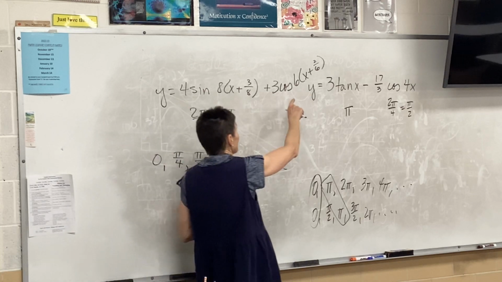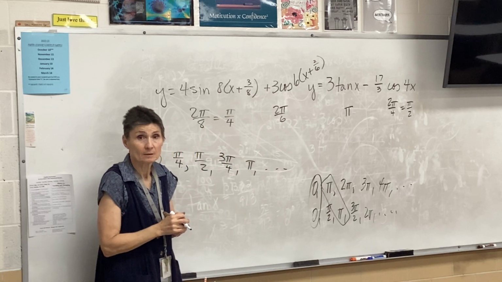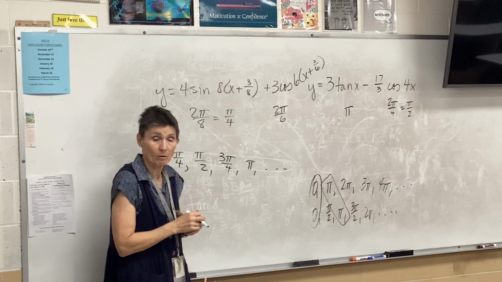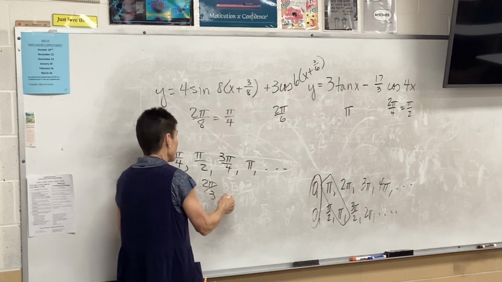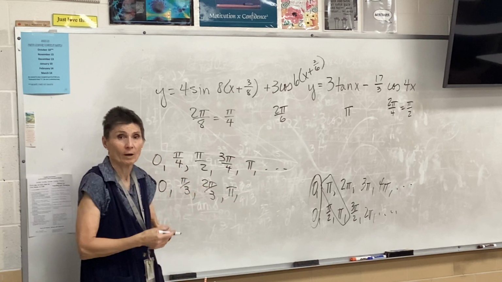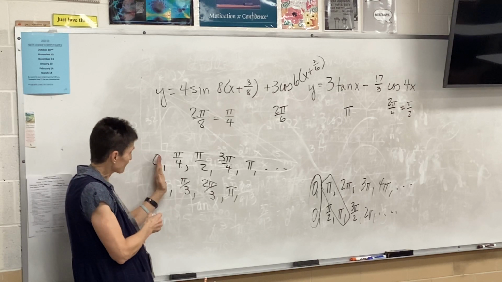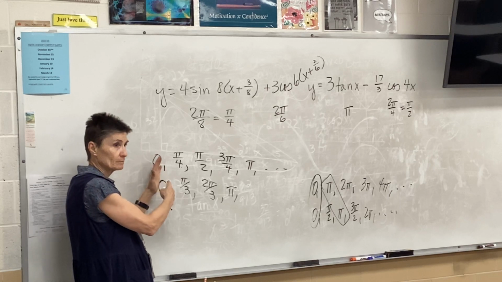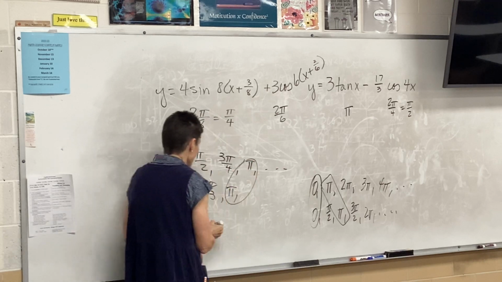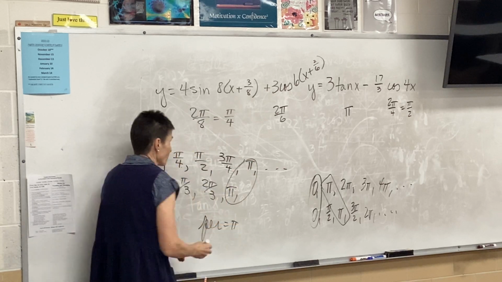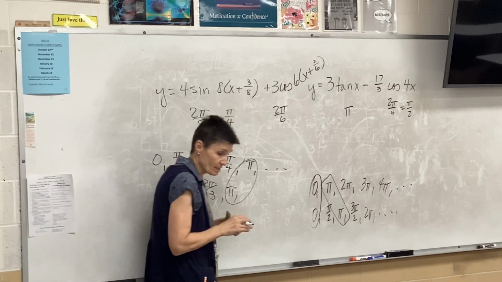Now what about this one? This one repeats every pi over 3. So whatever it was doing at 0, it's doing it again at pi over 3, 2 pi over 3, 3 pi over 3, and so on and so on. Well, what's the first place they overlap? The first place they match up again, so whatever they're doing at 0, they're doing it again at pi. So the period of this one is pi. That's the first time that the periods realign. All right, that's number 14.